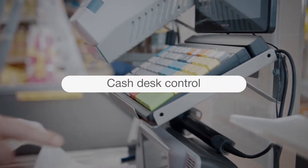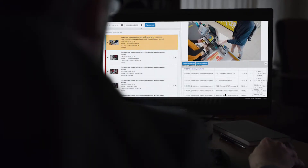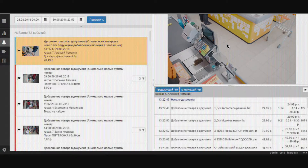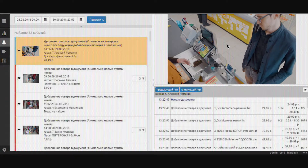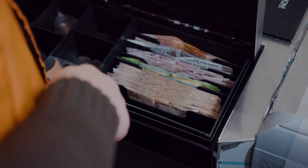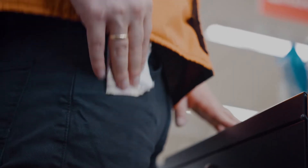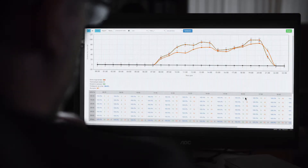Control of cash transactions. Sierra controls all operations performed by the cashier and via video analysis makes reports of potential issues. At the end of the day, the store manager or security officer can check all the suspect occurrences for the day and make adjustments to the work of the cashier. All the reports are available via a central interface for more convenient management of your retail chain.